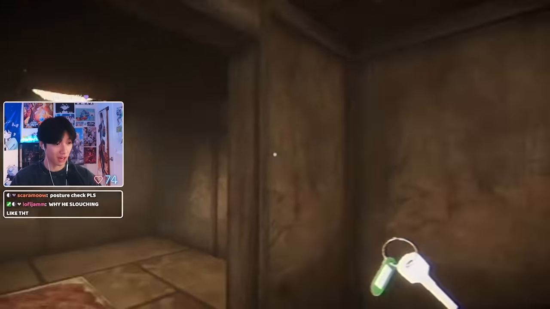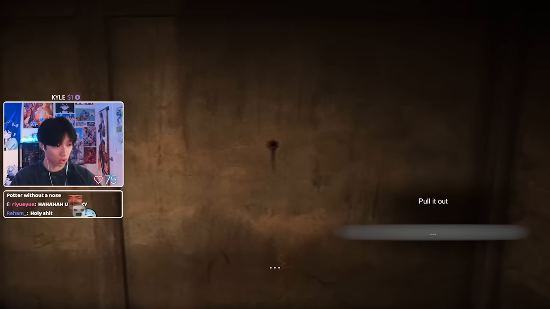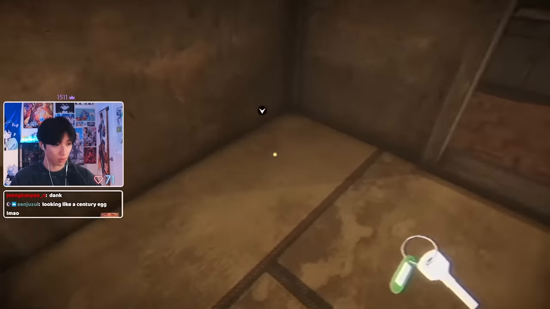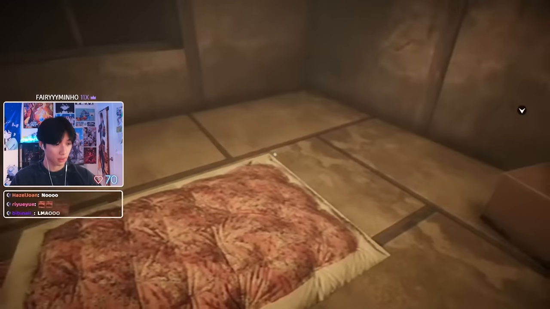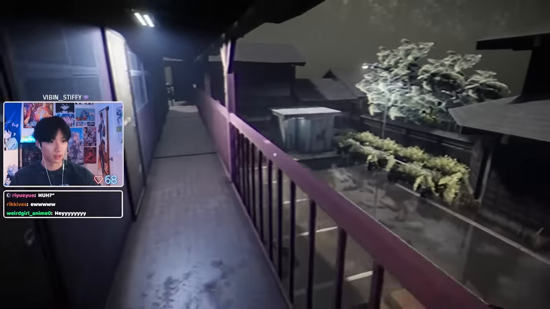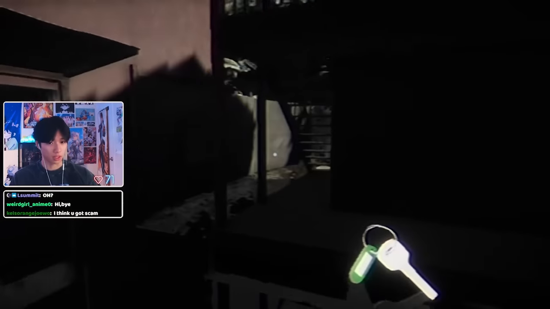This is my apartment? Oh my god. There's a hole in the wall. Pull it out. Pull what out? What did I pull out? I'm confused. I put my box down. What did I just pull out? Our landlord is gone. This dude's still here. Okay, let's grab all our boxes.